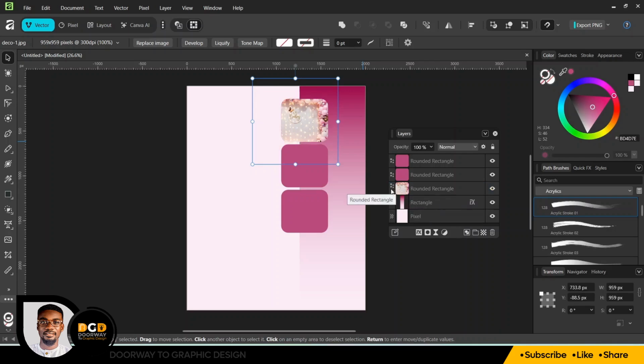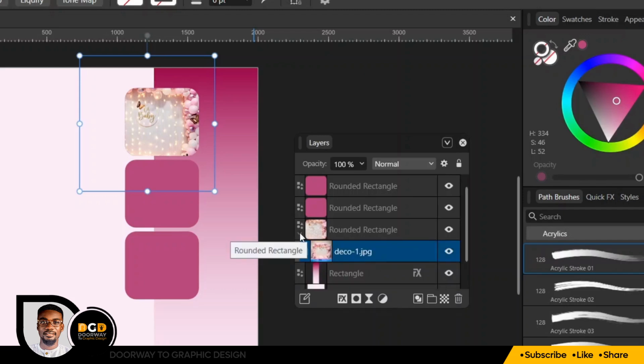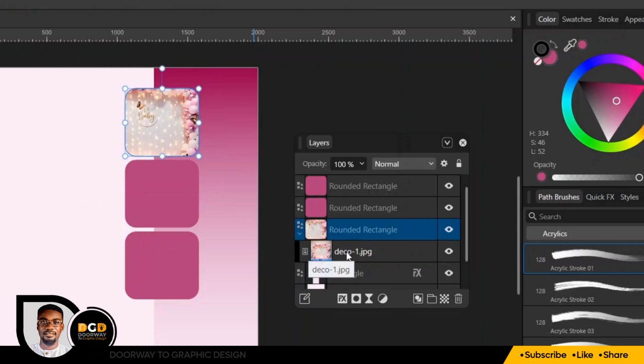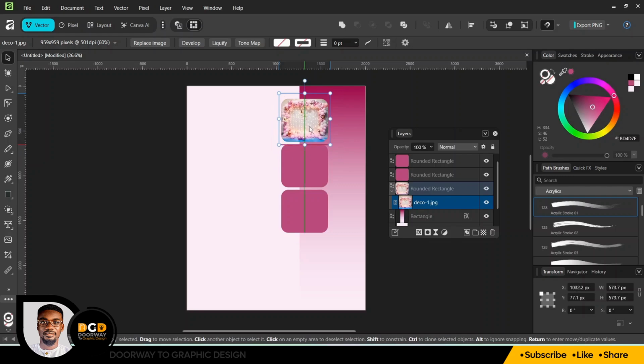Okay, so after doing that, you see a small arrow here pointing at the right side. When you click on that arrow, you see the shape and the item. When you place it on the item, you can either scale it down or scale it up, something like this.